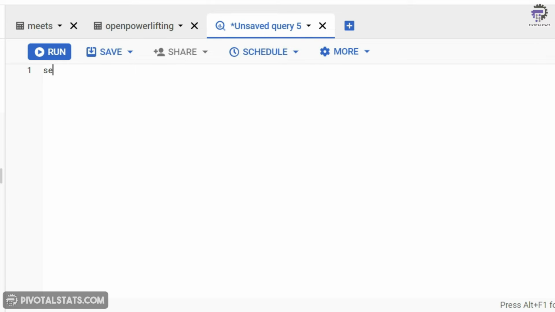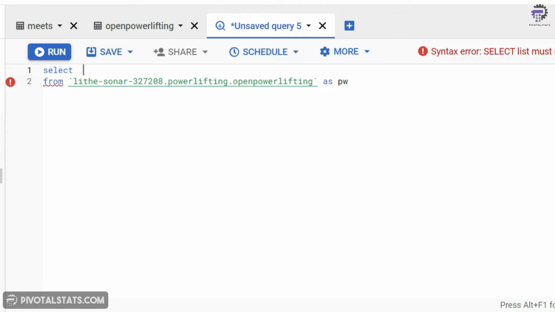So this is how it goes. I'm going to write a select statement, select from open powerlifting, and I'm going to assign it an alias so that it's easier for me to refer to the columns from this table. Now, in joins, you need to make sure that while referring to a column, you also refer to its table name. Otherwise, SQL will get confused whether to use the column from the left table or right side table, right? I've assigned an alias name to this table, which is PW for open powerlifting. And now I can say PW dot name, comma, PW dot equipment, and PW dot division.